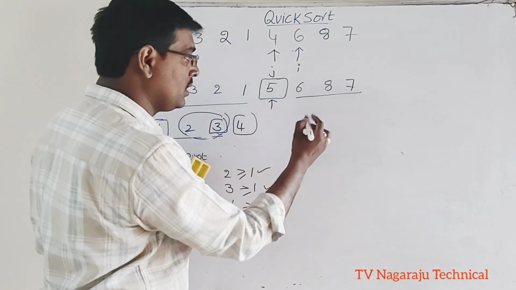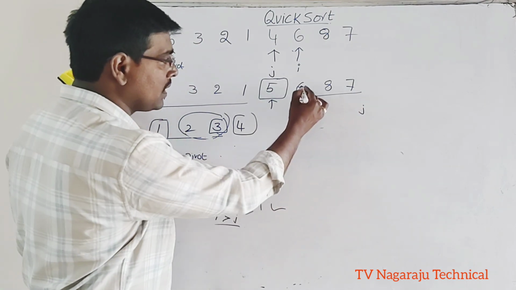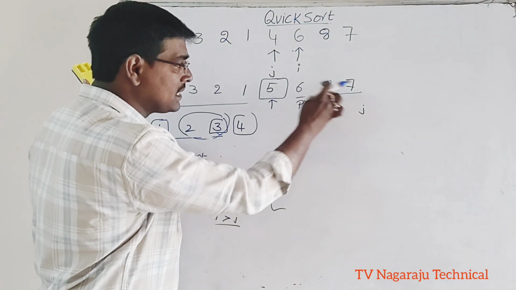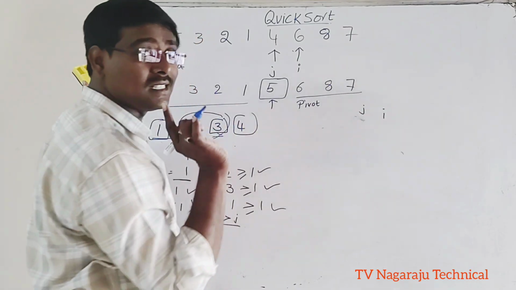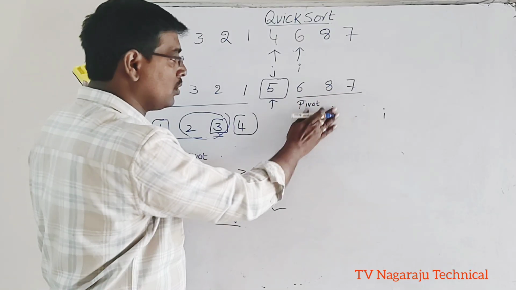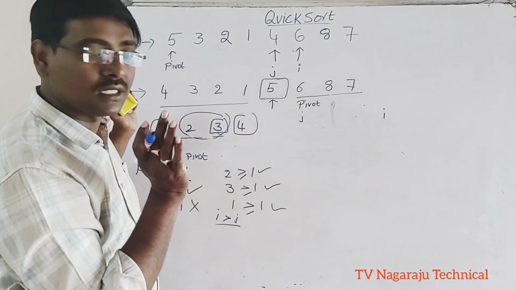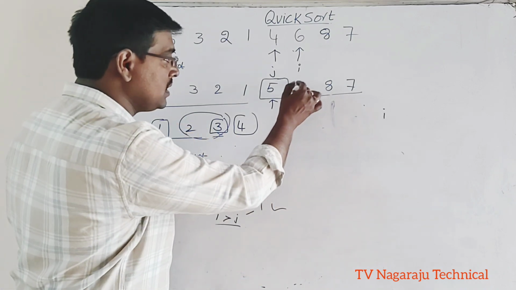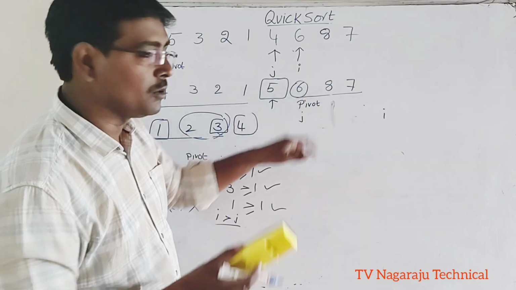So observe. Like this, here you are doing the same thing. This is the pivot, and I and j. Same logic. 6 less than or equal to 6. The condition is true. This is I. 6 less than or equal to 8. This is I. 6 less than or equal to 7. This is I. 7 greater than or equal to 6. 8 greater than or equal to 6. And 6 greater than or equal to 6. And I crosses j. Swap A of j with pivot. A of j is 6 and the pivot is also 6. So even though you are swapping, 6 is at this position.